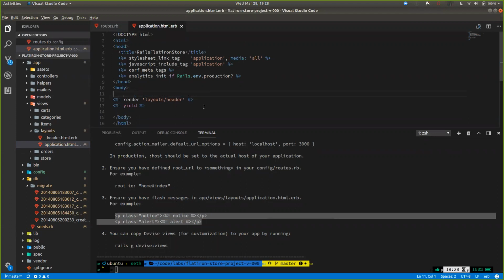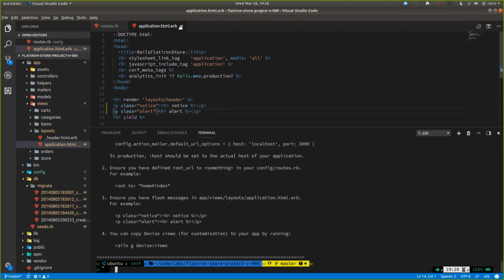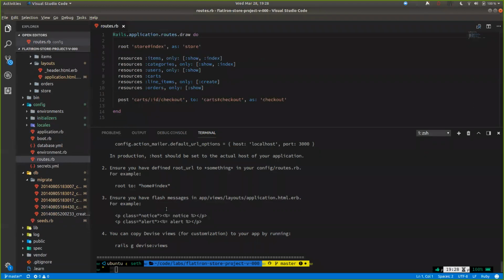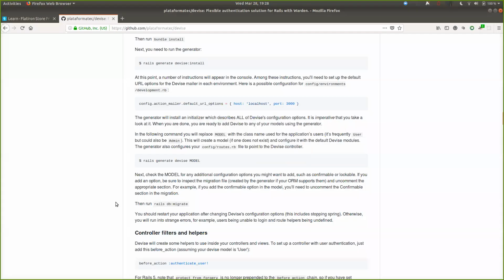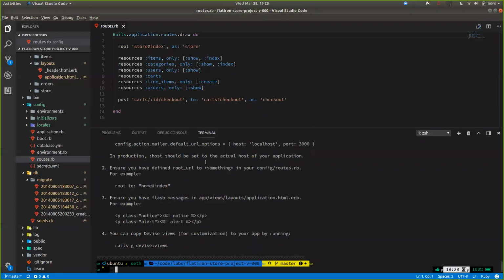I guess there's a header here, so we can put it below the header, but before the body. That's probably good. You can copy Devise views for customization to your app by running. Okay, we're not going to do that. And then now we need our Rails generate Devise user.